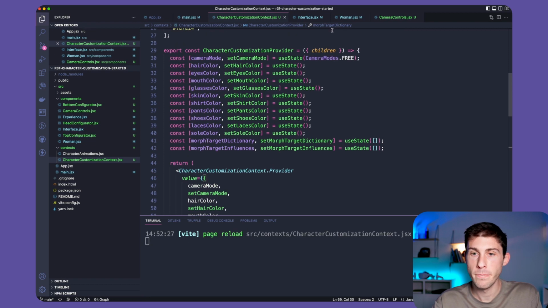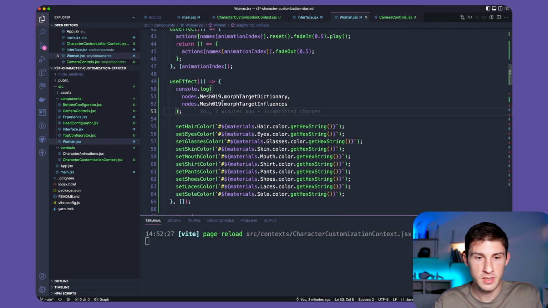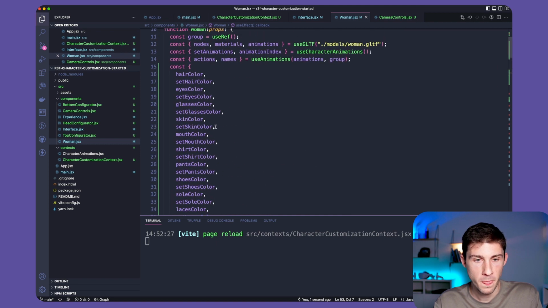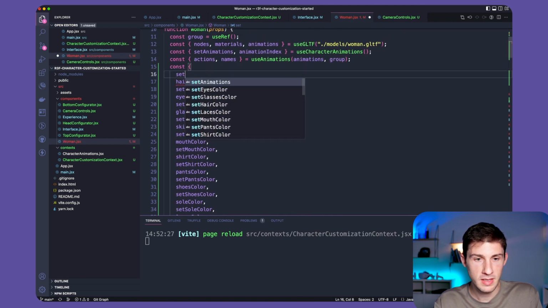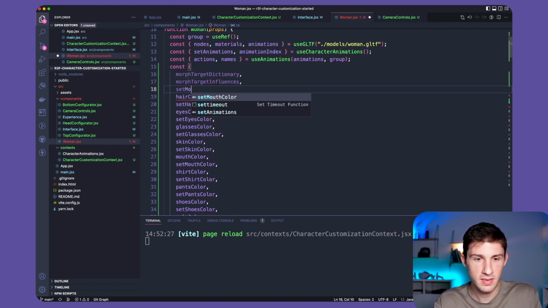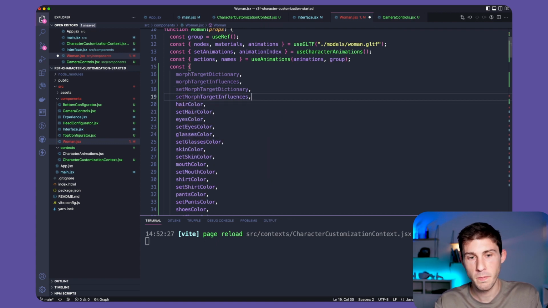Okay. Now in our woman, here, instead of writing them, we will define them. So set morph target dictionary, set morph target influences.